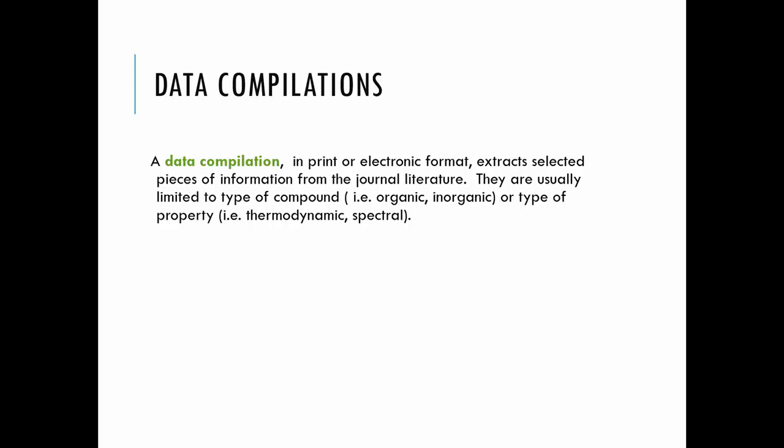Okay, so a data compilation, back in the old days, was available only in print, but now they're available electronically mostly. There are data compilations that made the transition from print to electronic, and there are data compilations that are digital natives, only available in electronic format. You can't have a data compilation that's universal, that gets all compounds, but they're usually limited to the type of compound, be it organic or inorganic, or maybe a type of property, such as thermodynamic, spectral, and so on.